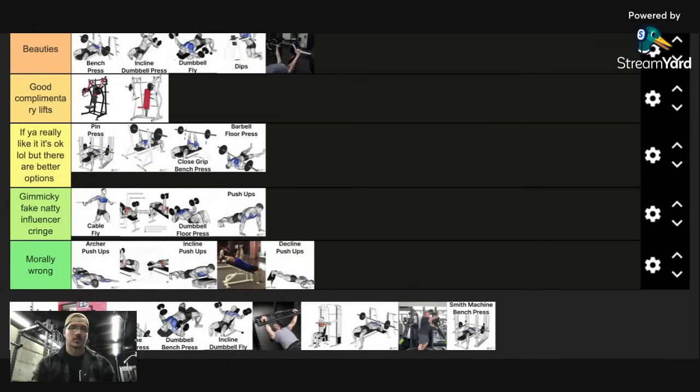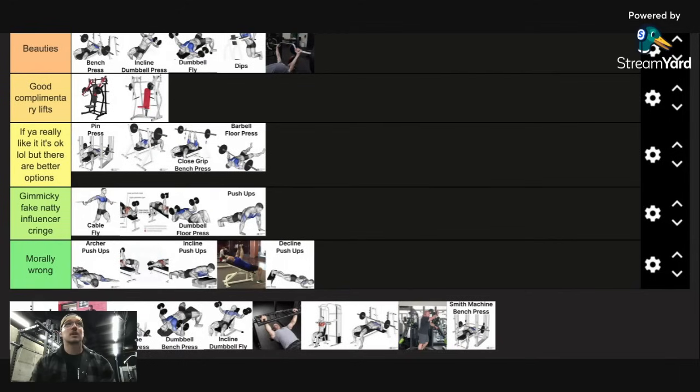Incline barbell bench. So incline barbell bench, little bit more of a stretch than a flat barbell bench. Like I said earlier, the incline obviously kind of lowers your rib cage and heightens your shoulders, which is the joint you're going to be pressing with for your pecs. So incline bench with a high bar path feels really good. So you don't have to press up and back quite as much. It makes it a little bit easier to learn.